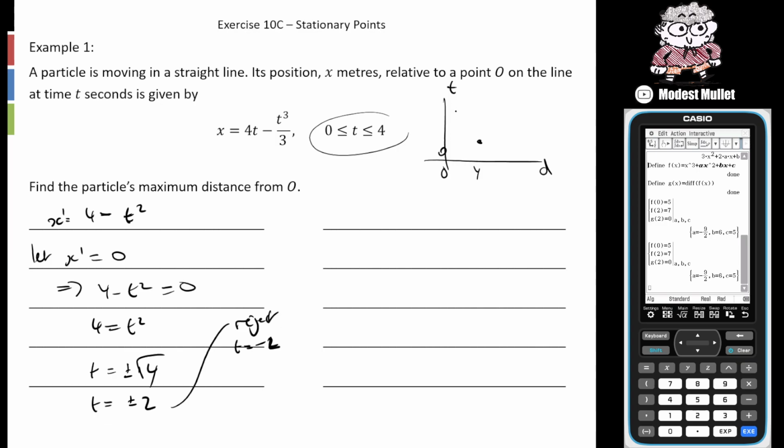But we don't know yet, does the graph look like that, or does the graph look like that? Could be either one, whether the turning point at t equals 2. But we're going to substitute in a point. Let's find that. So x of 2 can be 4 is equal to 8 minus 2 cubed is 8 on 3. So that's the same as 8 minus 2 and 2/3.